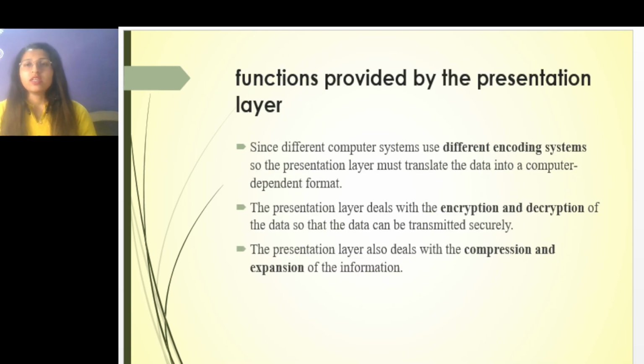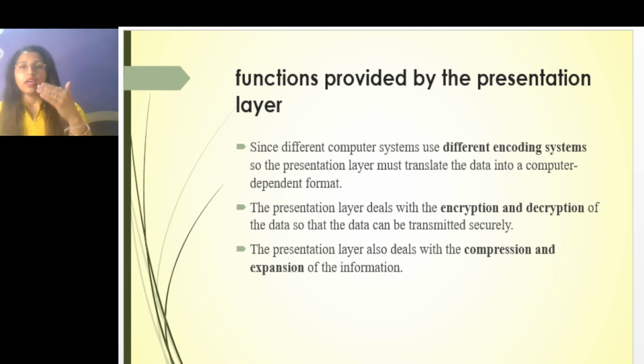What is the function of the presentation layer? First, it is going to perform some kind of encoding. Now what do you understand by encoding? Suppose one system is using ASCII. Next is using EBCDIC. So in such kind of different formats, okay, EBCDIC, however you can pronounce it, you can just spell each letter.